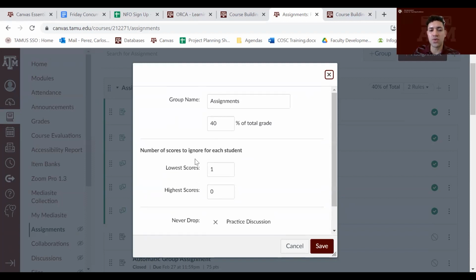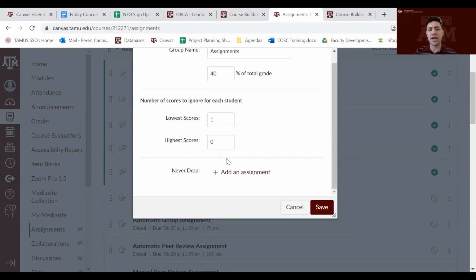For example, if you want to drop the lowest grade for the semester, you just click 1. If you know from the start that you are going to be dropping the lowest score for the semester, go ahead and set that up at the start. If you are going to drop 2 low grades, you can click that there too.